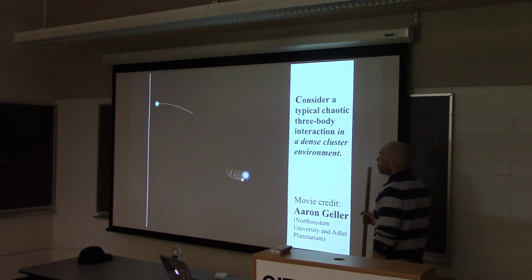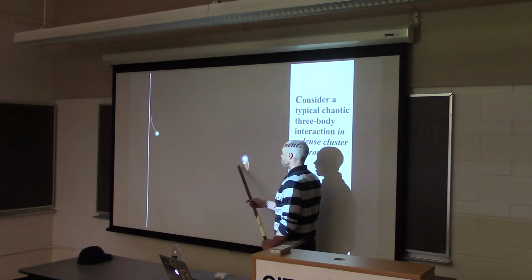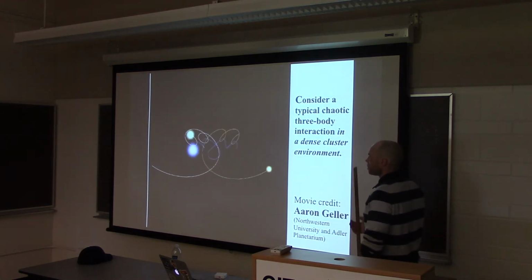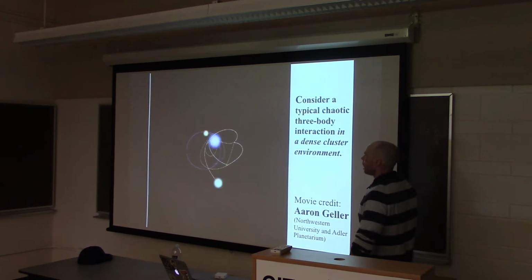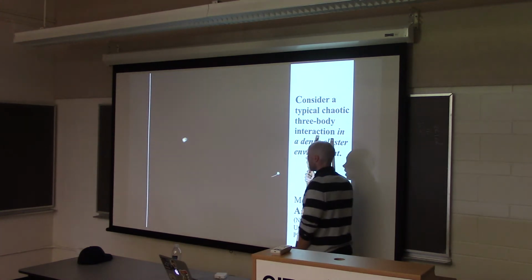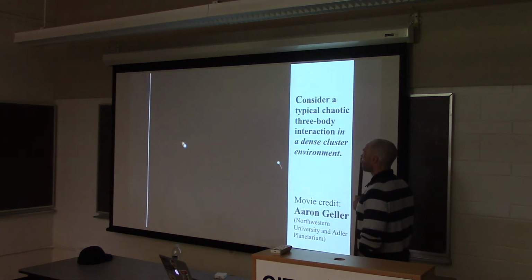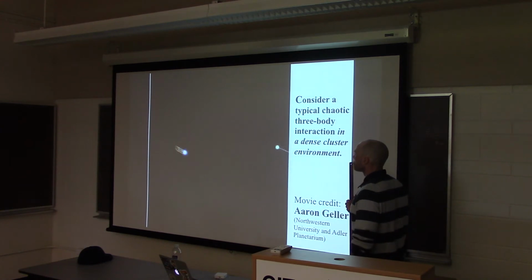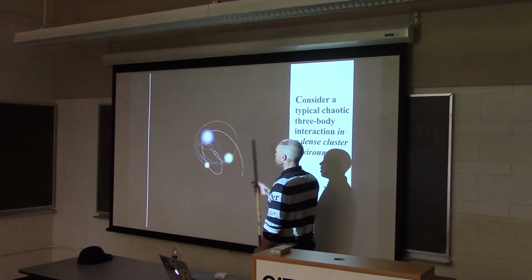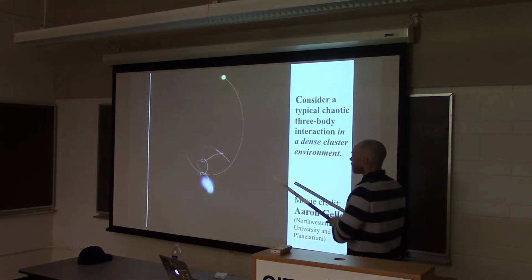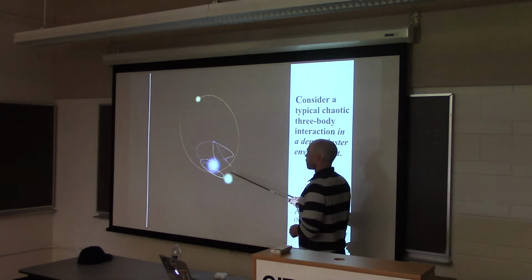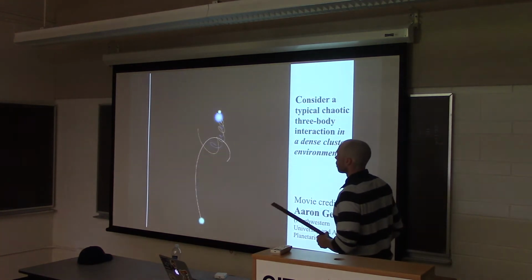So in a relatively short time scale, the black hole will encounter a stellar binary, and we'll have a temporarily bound chaotic three-body interaction that proceeds more or less as we saw before. One of the key points of these interactions is you always end with the ejection of a single star, assuming you have point particles and collisions are not possible, or you're not actually trying to model collisions. And it is almost always the least massive star that is ejected from the system. So systematically over time, if black holes are undergoing these single binary interactions, they will tend to be exchanged into stellar binaries, kicking out one of the stars in the process.